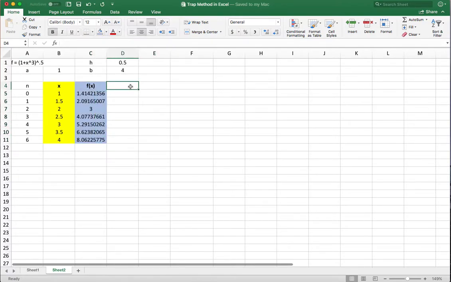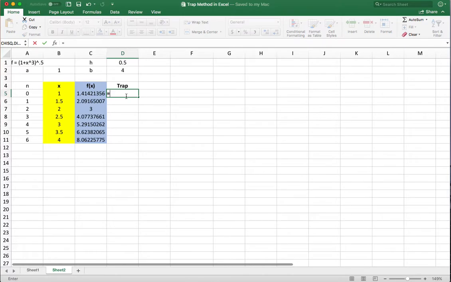So now we want to do the trapezoid method. And before we actually do the calculation, what we need is the function values for the trapezoid method. So remember, the trapezoid method said you take 1 times the first f value, and then 2 times the rest until the last one, where you take 1 again.